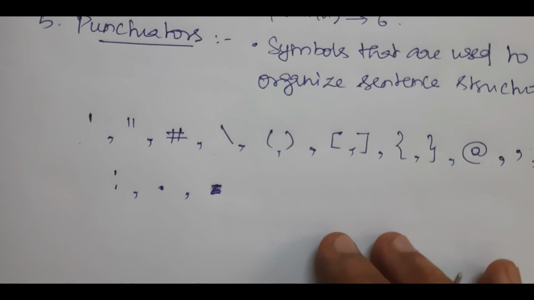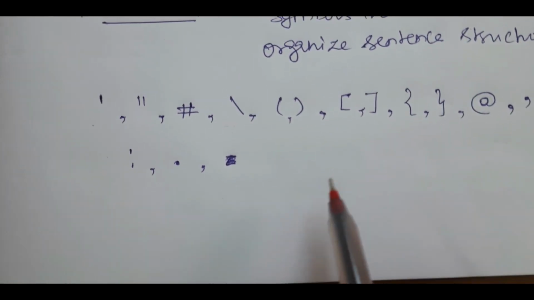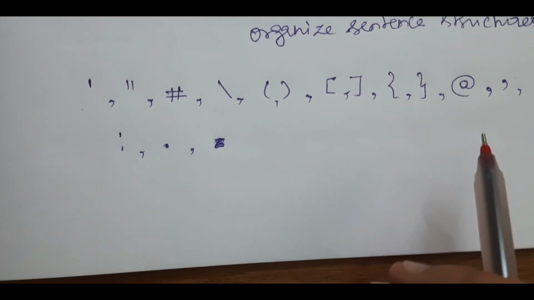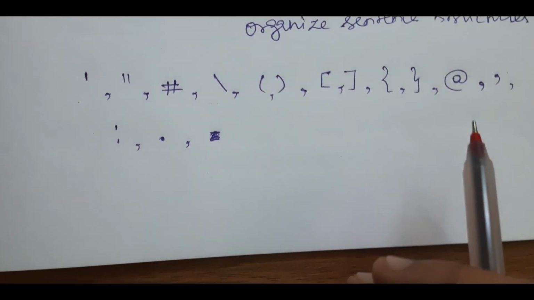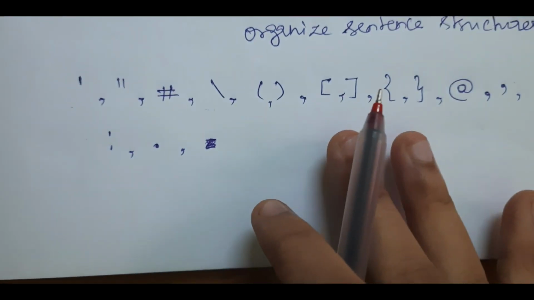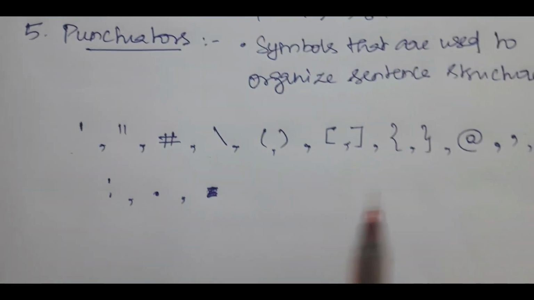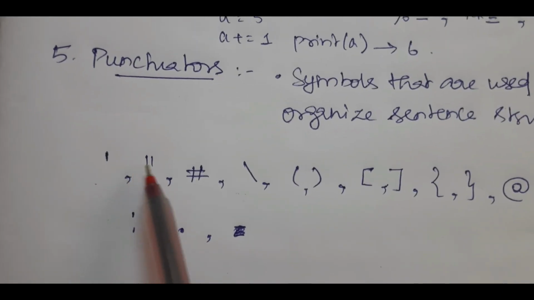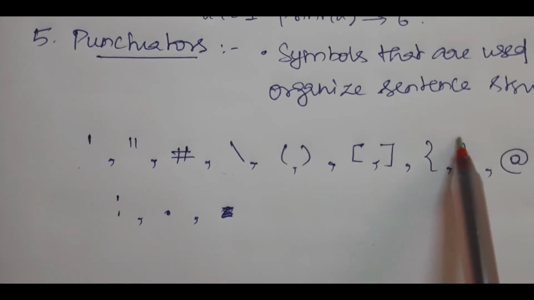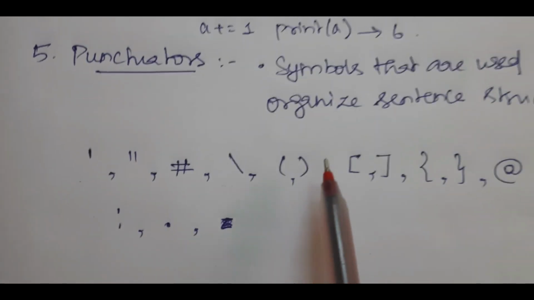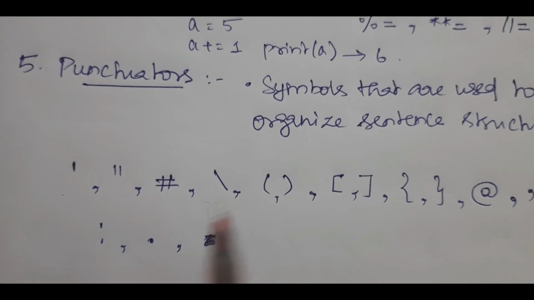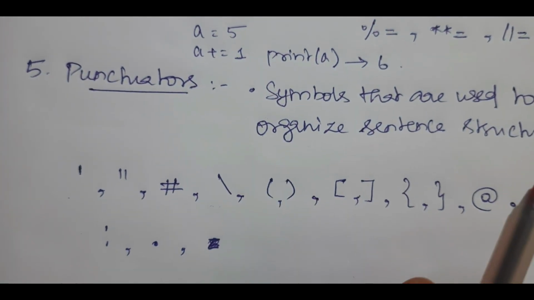And then the last one is the punctuators. So punctuators are symbols that are used in a programming language to organize sentence structure and indicate the rhythm and emphasis of expressions, statements, and program structures. So the most commonly used punctuators in Python programs are these. You can use quotations for a string, and brackets for declaring a list and a dictionary, and for a function, and this marks the end of the function where you declare. So these are the tokens present in Python.